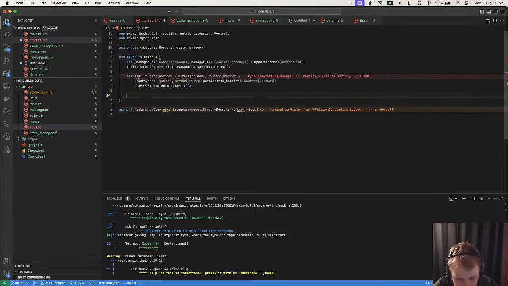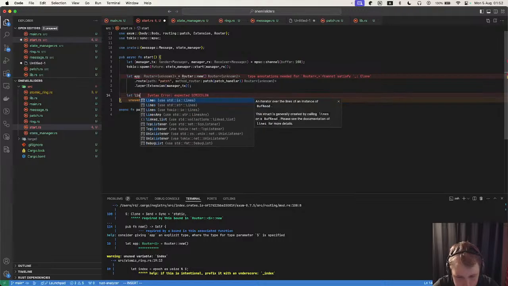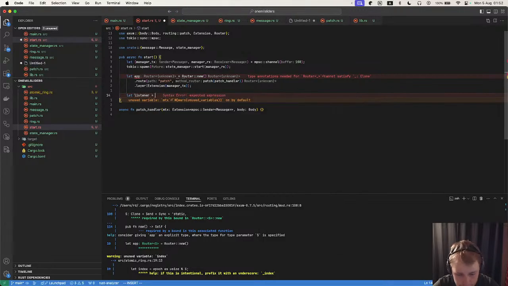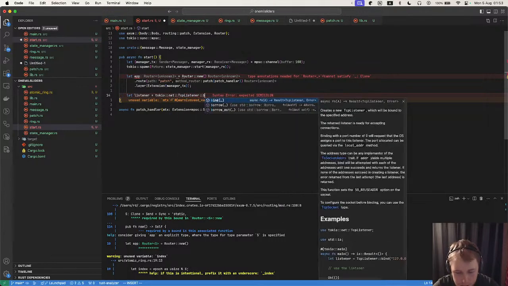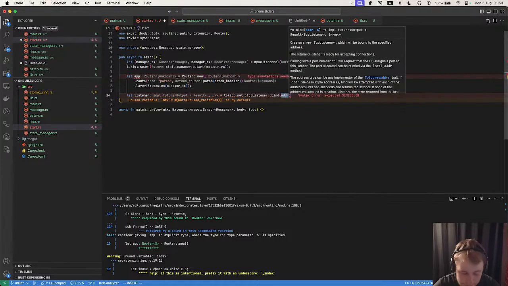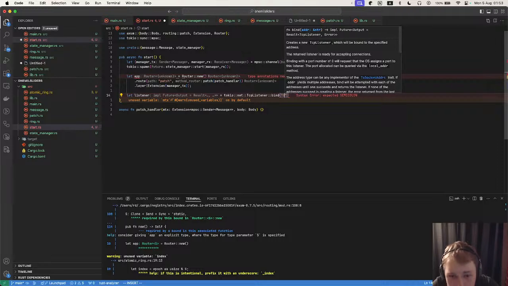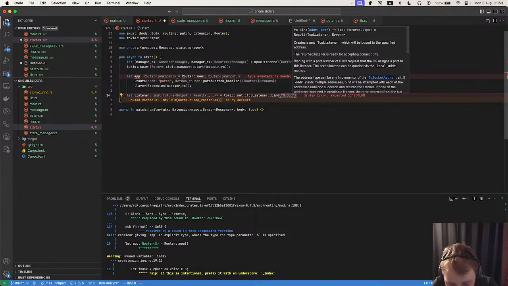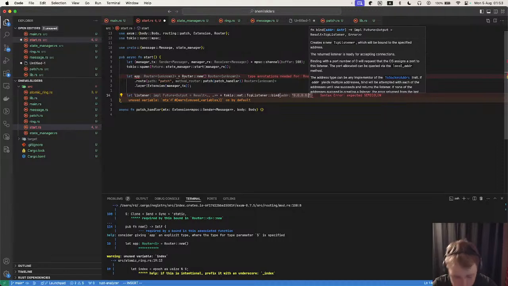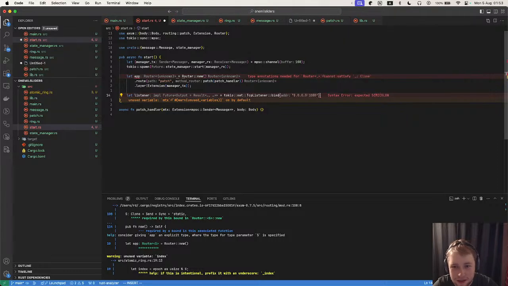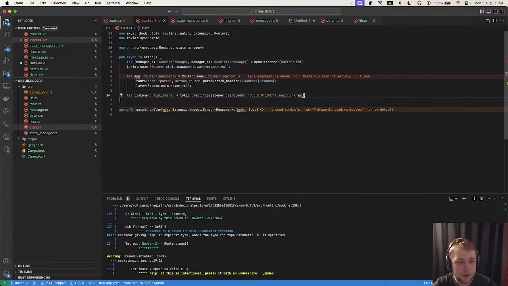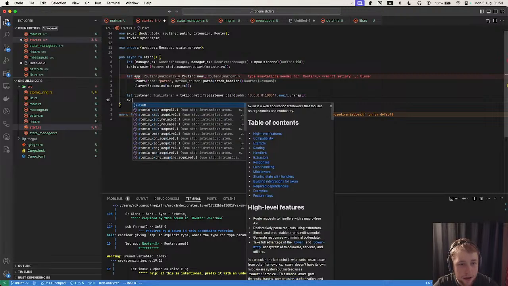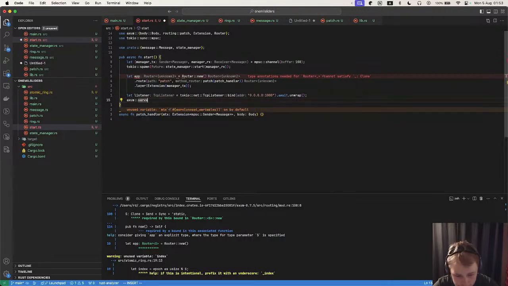So let listener equal Tokio net TcpListener bind 0.0.0.0 colon, I don't think 1 million is a port, so let's go with 1,000, and then axum serve.